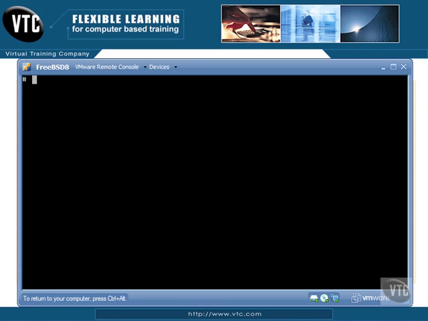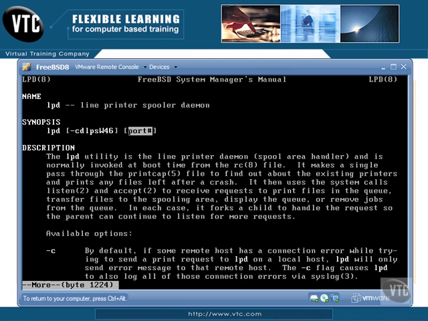We're back in our FreeBSD 8 box, and let's just do a quick man on LPD. Now LPD, basically the line printer spooler daemon, manages most if not all printer functions on at least old Unix and modern Unix flavors, but also on Linux as well. Now it's configured and managed in different ways depending upon the Linux or Unix you're using. A lot of the most modern Linux distributions use a graphical utility to do it, but if you're of a mind to, you can configure this using the command line, and there are some different options here.